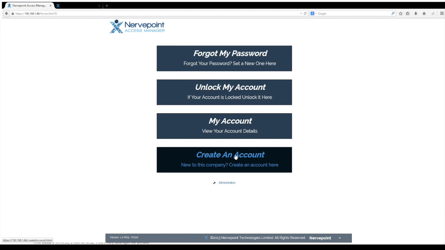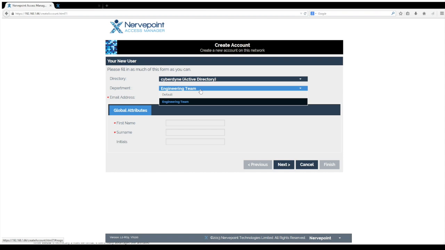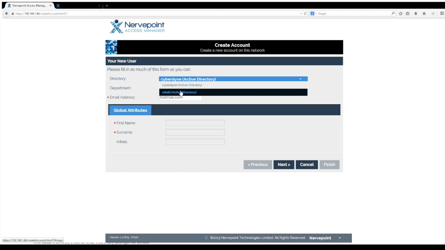Take a look from the user side here. A new user enrolling in the company would select the create an account button. They will be provided with a number of departments depending on how you've configured it, and as you can see, for each department the online form would be presented differently. So you can configure each department to have its own online form and its own specific attributes that you're looking for. Once he's completed the process, he simply needs to hit next, provide a contact email address. So he's kept in the loop all the way through the whole process, and the delegated administrator will get an email informing him of an account that's waiting.